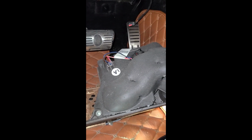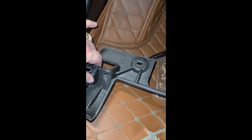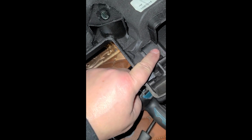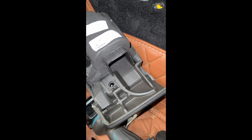Okay. Let's get on with that. I'm gonna do that off camera. It's hard to get a camera in here. Okay, my bad. There were three Torx. There's one here by where the OBD connector goes. There's one here, and then there's one here. Then there's a button right here. Here's the button.